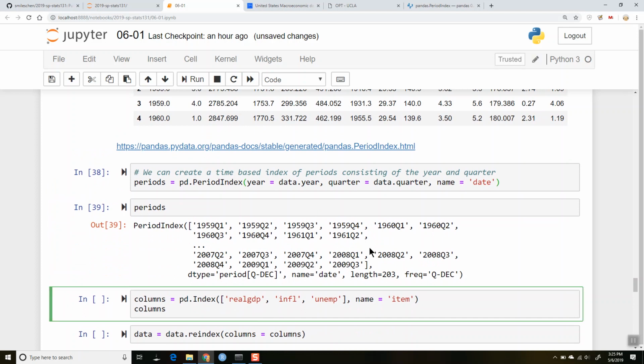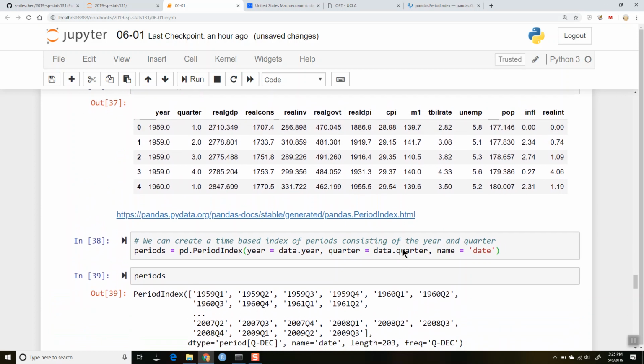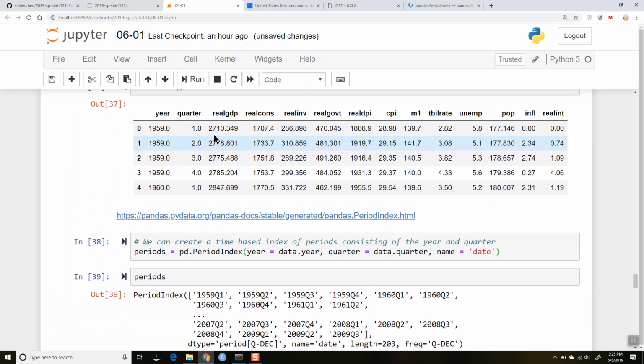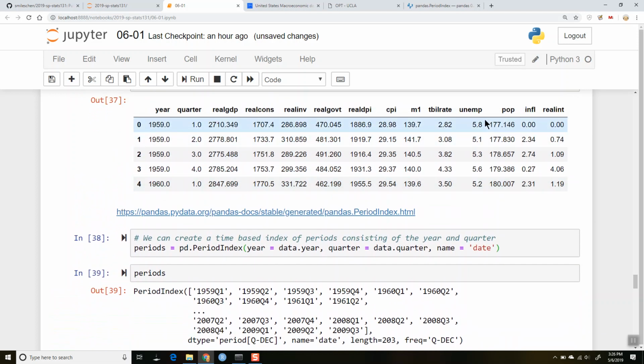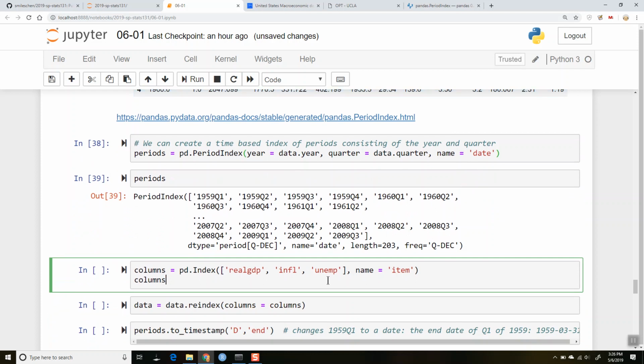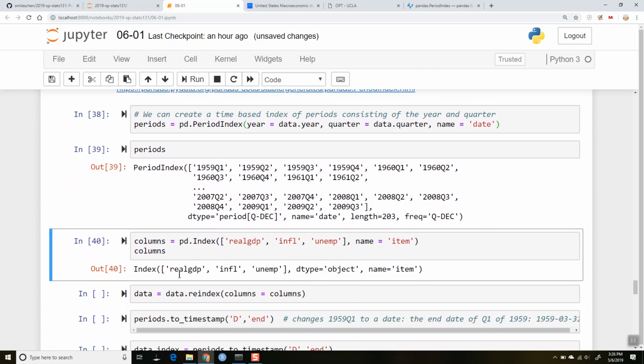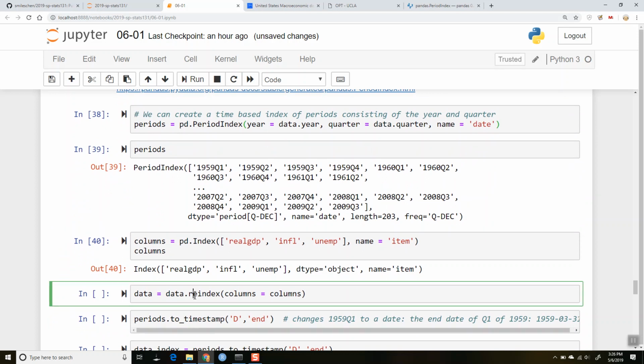And then as far as the columns, we'll just specify we want real GDP, inflation, and unemployment. These will be the columns that I'll extract. And so I create these columns, and we're going to do a reindex.